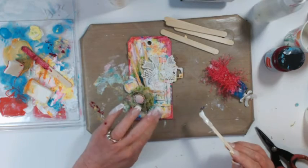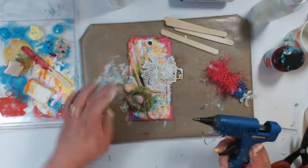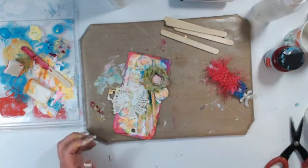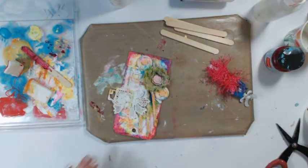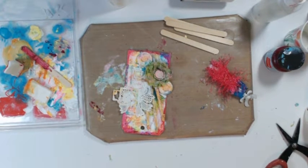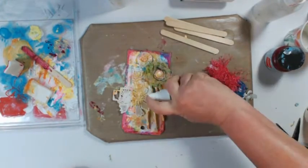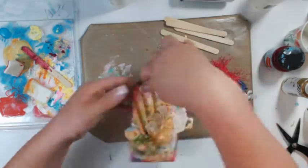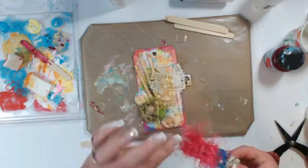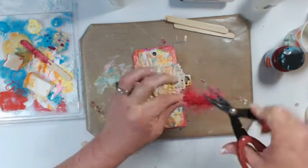I really wanted her to be super bright, and I wanted her to look like she was full of color and laughter and happiness. And you know, when I close my eyes and I think of someone who is out painting the town and having a good time and just full of life and laughter and fun and happiness, that's what I'm thinking of, someone who's not afraid of color, someone who's vibrant and fun and lives their life out loud. So I wanted to give her a flashy outfit full of vibrant colors and fun. So that's what I did.